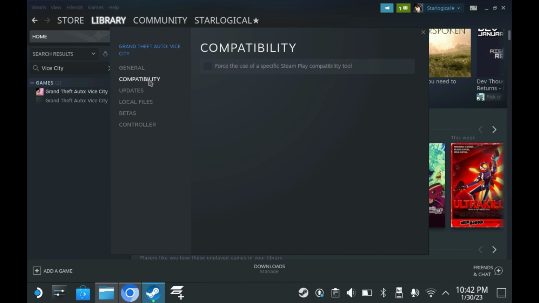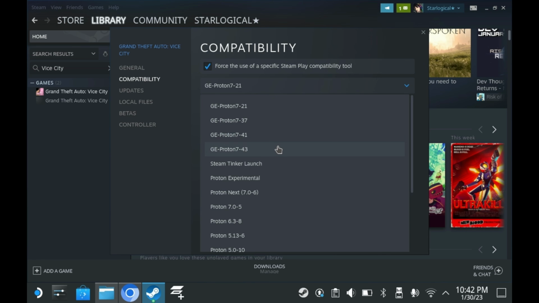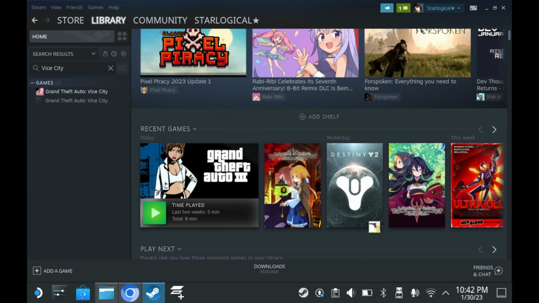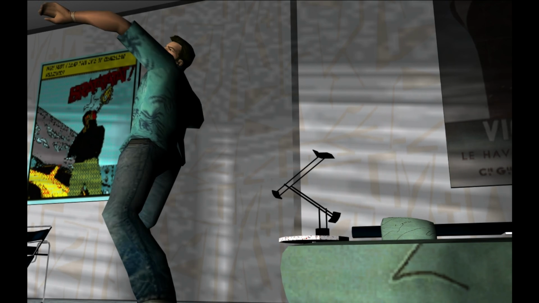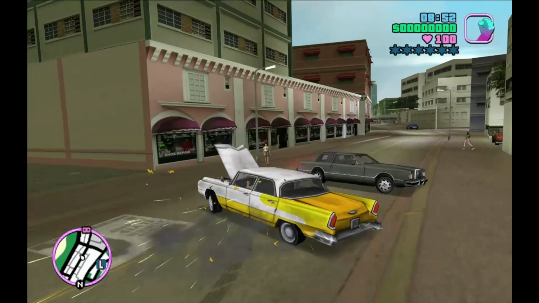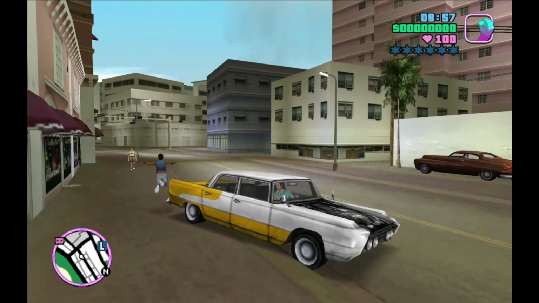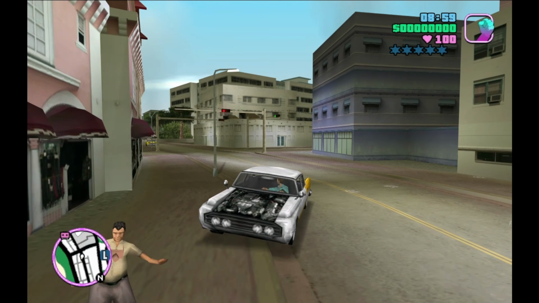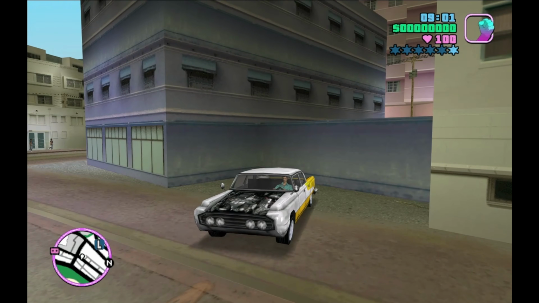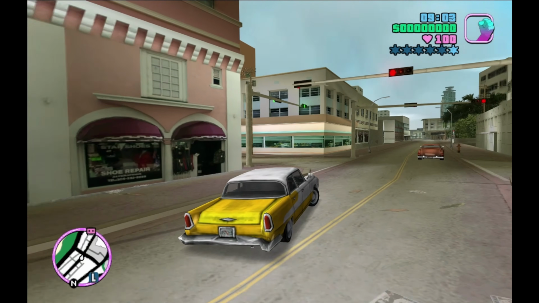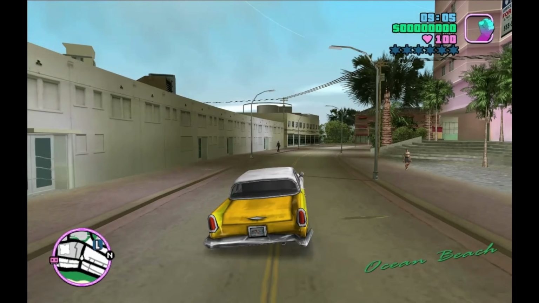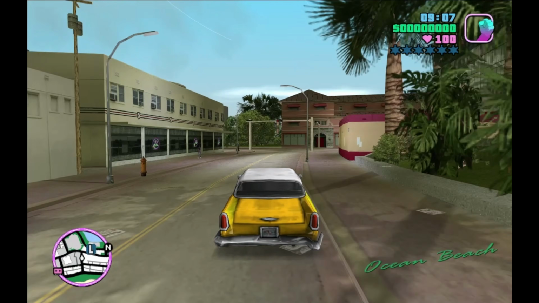And yes, just like GTA 3, you'll want to use the latest version of Proton GE. And yes, Vice City does in fact work on Steam Deck now. Now that wasn't so hard, it's even got modern controller support. I probably should have mentioned this earlier, but by default, menu confirmations are similar to how they were on the PS2. That being A for accept and Y for going back. This can be changed though.